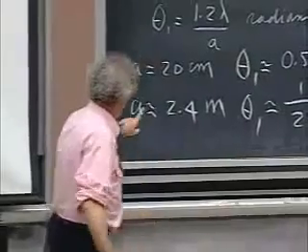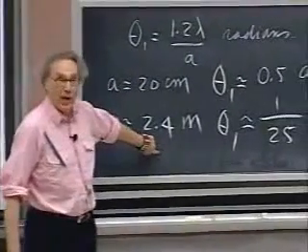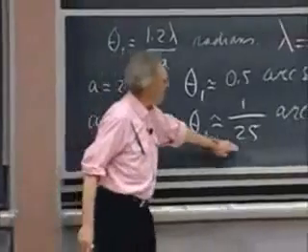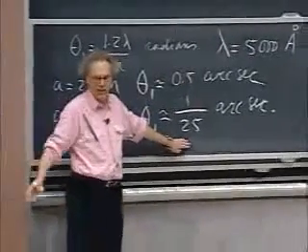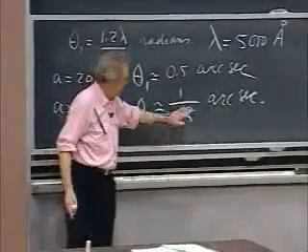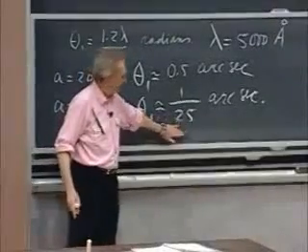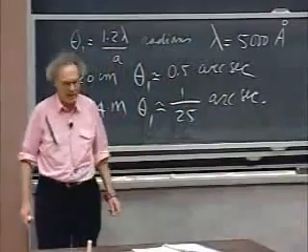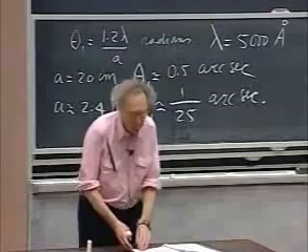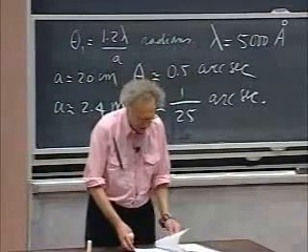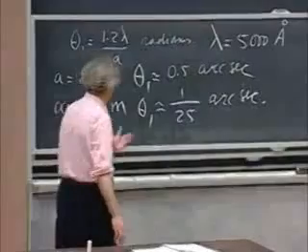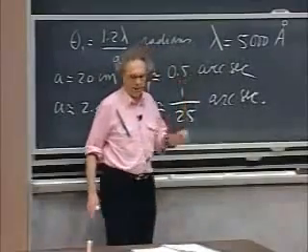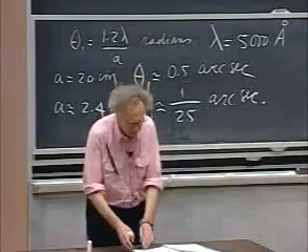And Hubble has a mirror which is 2.4 meters in diameter. And indeed, at 5,000 angstrom, I checked that yesterday with people at Hubble Space Telescope, Hubble is diffraction limited, and Hubble has an angular resolution at 5,000 angstroms which is about 1/25th of an arc second. And at shorter wavelengths, it's even better, and at longer wavelengths, it is a little worse.